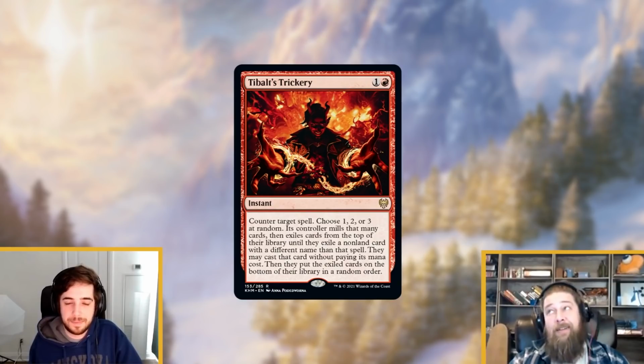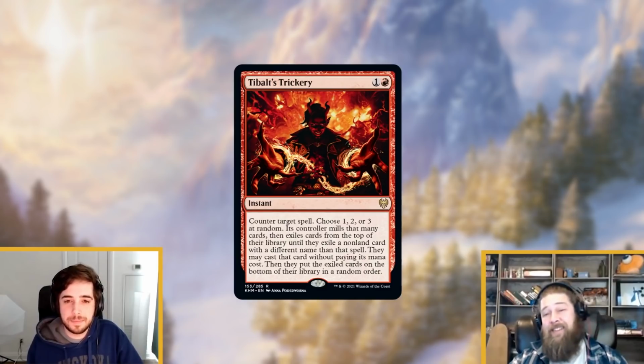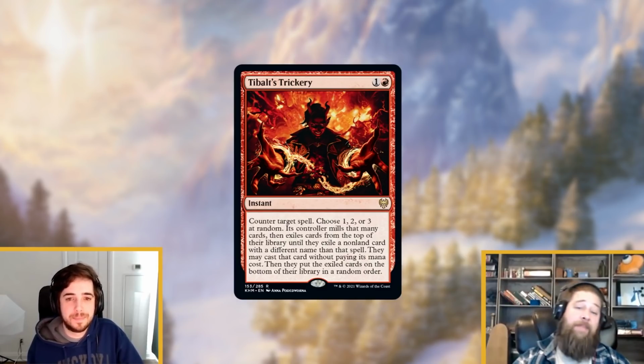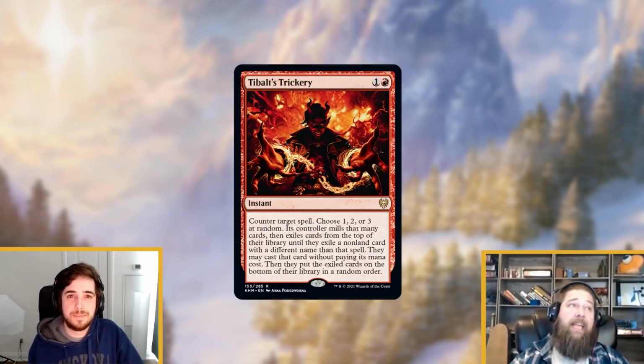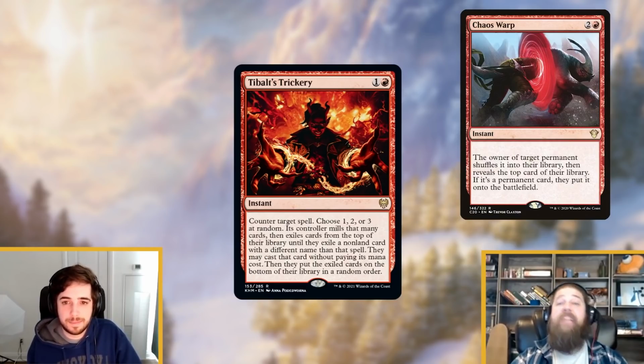We've seen some jank decks in Standard and Modern built around countering your own spells to try to put something big into play, and while theoretically you could do that in Commander, in a 100-card singleton format, it's going to be really tough to build your deck around countering your own stuff and getting something big. On the other hand, I think Chaos Warp is a top 3 or maybe even number 1 red card in the entire Commander format.